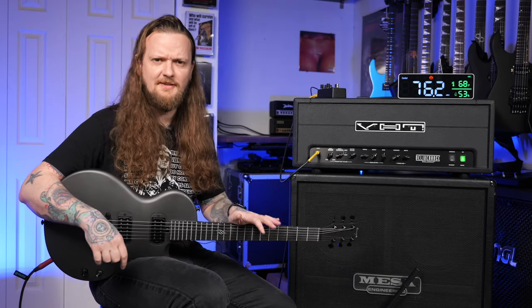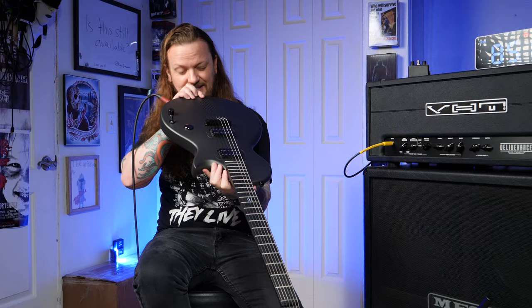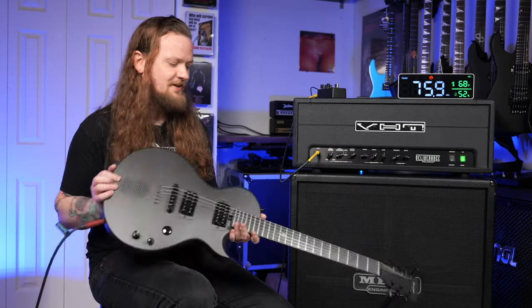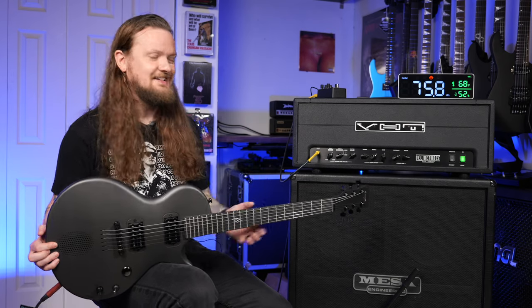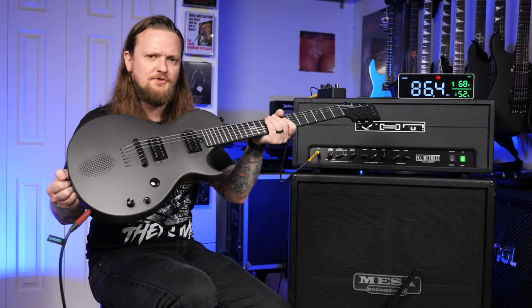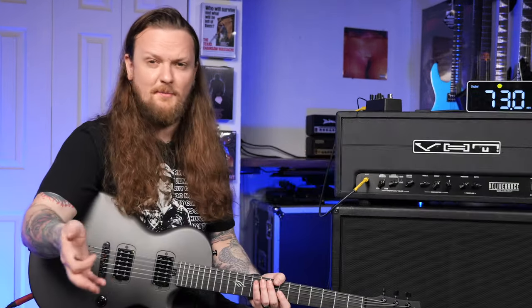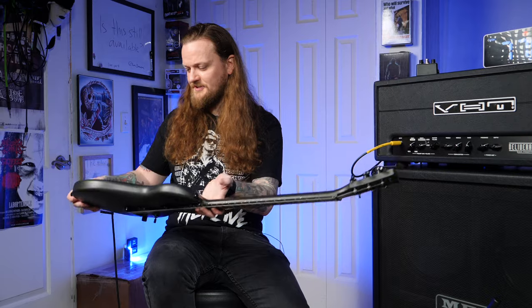Another thing I want to mention: while I was tuning this guitar and getting it ready, I actually didn't have to adjust anything — the neck is still very, very straight, almost completely flat. On a normal wood neck I would expect to have to adjust the truss rod a little bit, but I didn't have to in this case. Not necessarily meaningful, but I'm just pointing it out. For reference, I'm playing Ernie Ball Beefy Slinkies in C Standard, and the neck just stayed the same. I didn't have to intonate anything either. Does that mean the zero fret is working its magic? Maybe. Also, I was able to get the strings very close to the fretboard — I was able to get the action very low on this guitar without a whole lot of effort. It's a very interesting first experience.